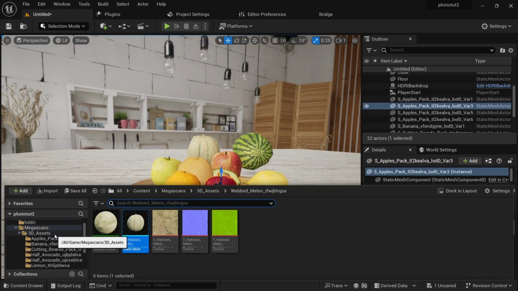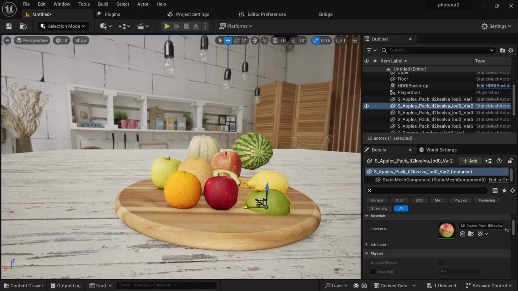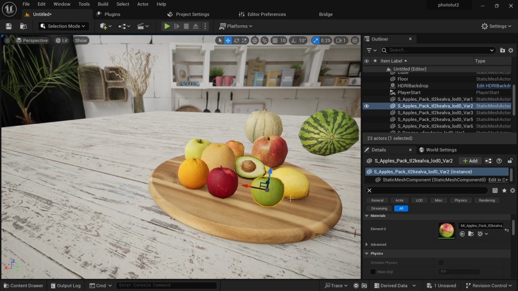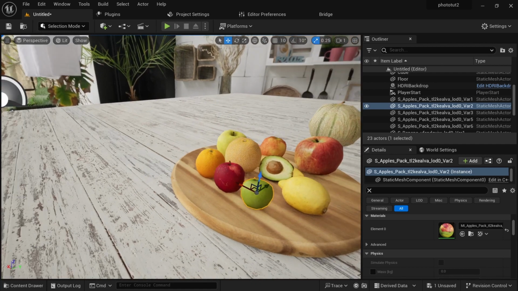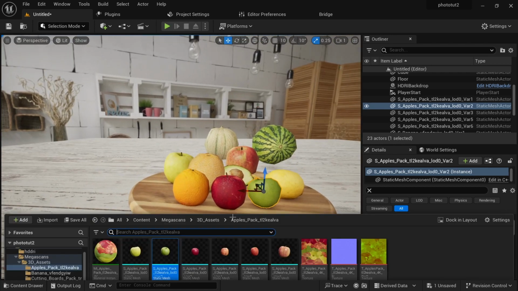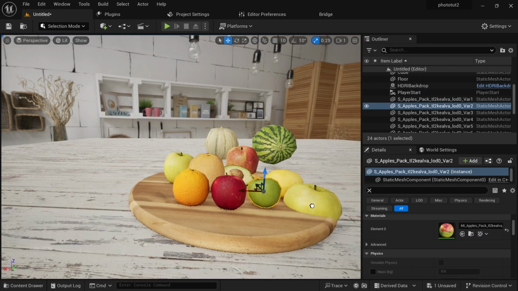Okay, so I will go to the apples pack, and I want this apple to fall just here. So maybe it's acting too big, so I will kind of shrink the size a little bit. So just like this, and I will push it maybe to the back a little bit. And let's see, maybe if I can add another one. Okay, this one. Maybe it's gonna be here.